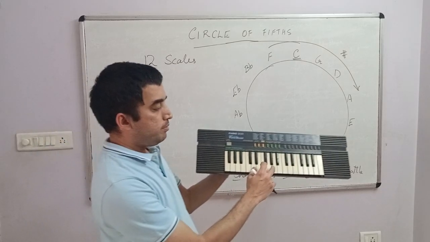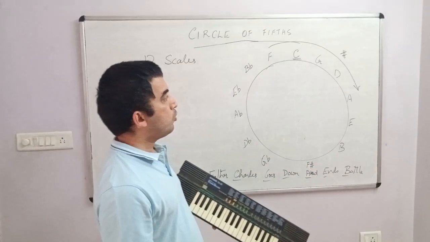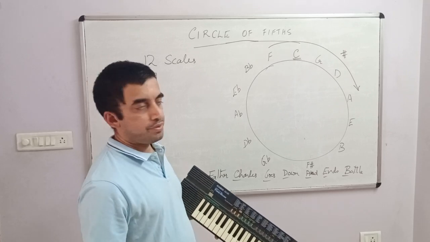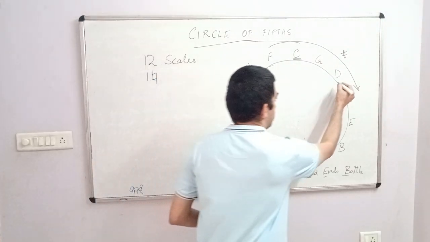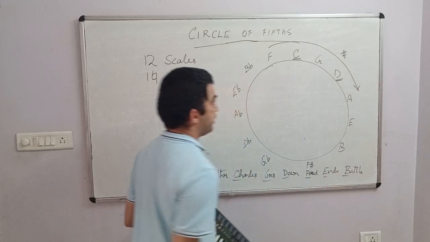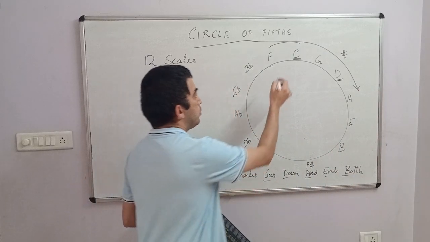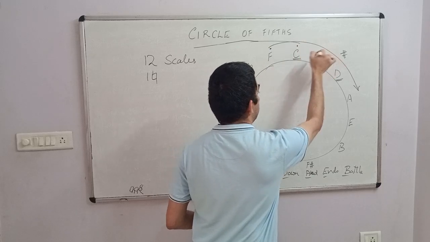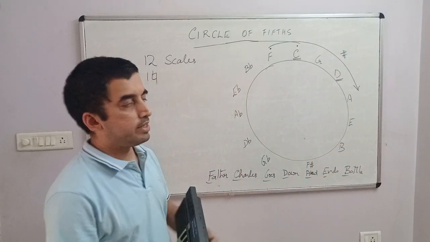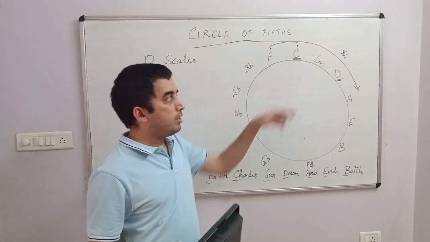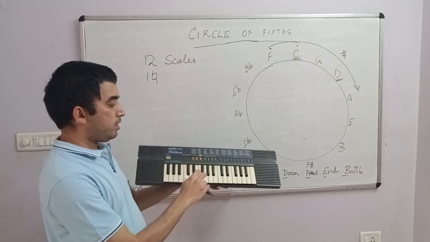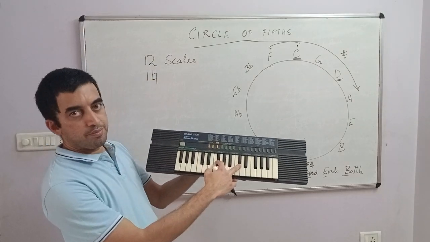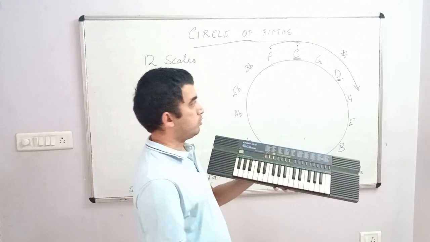Now imagine we are playing the D major scale, right? So you want to know what are the sharps. The simple way is you have the D major scale here. You know it's a two sharp scale, right? So the previous two notes, skipping the one before it, will give us an idea that it is a two sharp scale. So the sharp notes are F sharp and C sharp. The remaining ones will all be natural notes.